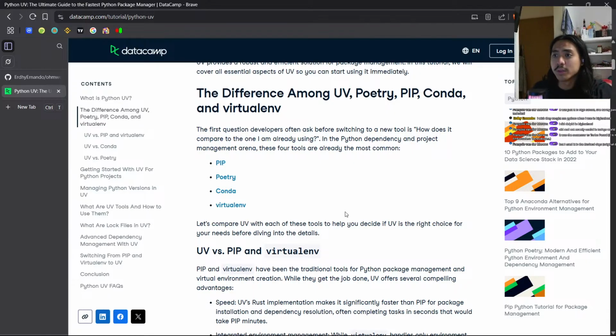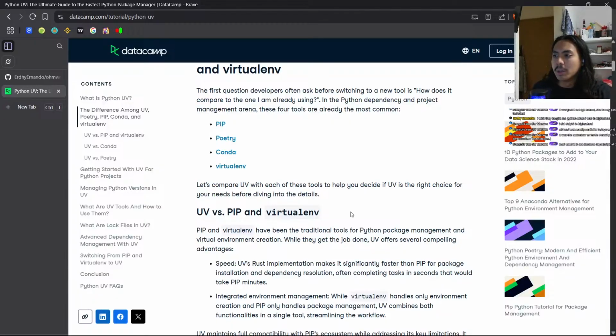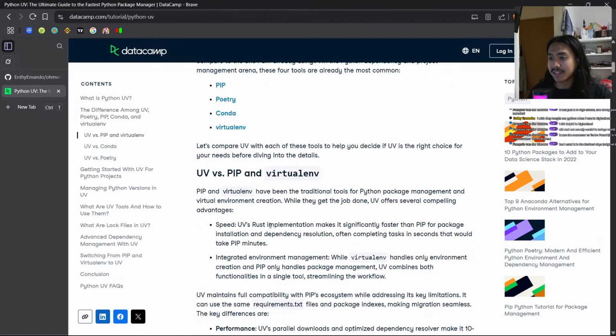Have anyone used UV before? Pip and venv have been traditional tools for Python package management and virtual environment creation. While they get the job done, UV offers several compelling advantages. Of course, it's using Rust.